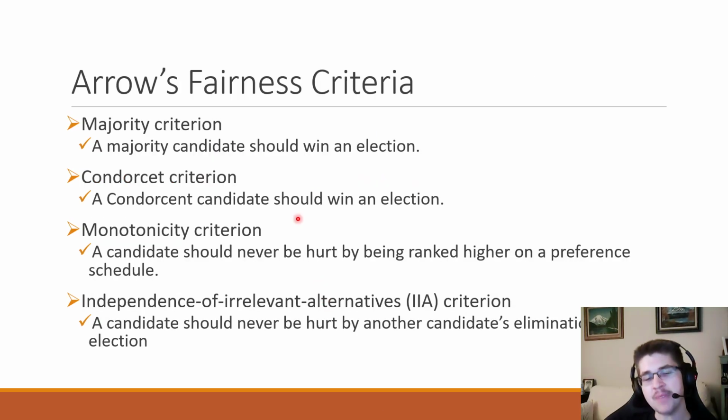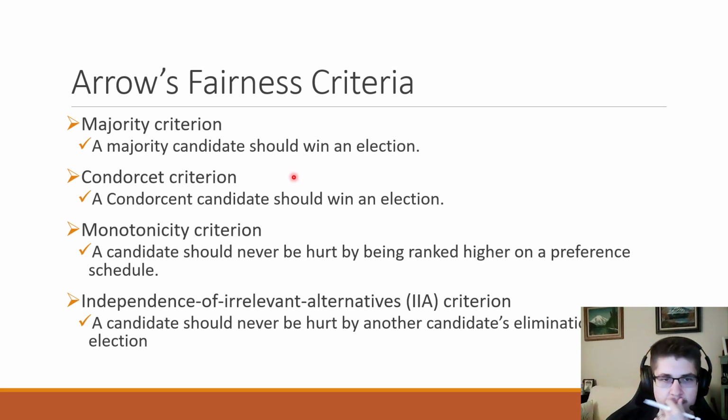And monotonicity, that's a word in math that means things are in order. Something that is monotone is like a sequence that's always getting bigger or smaller. It's kind of like if we're keeping them in order, the ranking should stay in order. But if someone's moved higher, it shouldn't move their ranking lower, right? It should always have the higher ranking, higher results. It should never hurt them for being moved up.